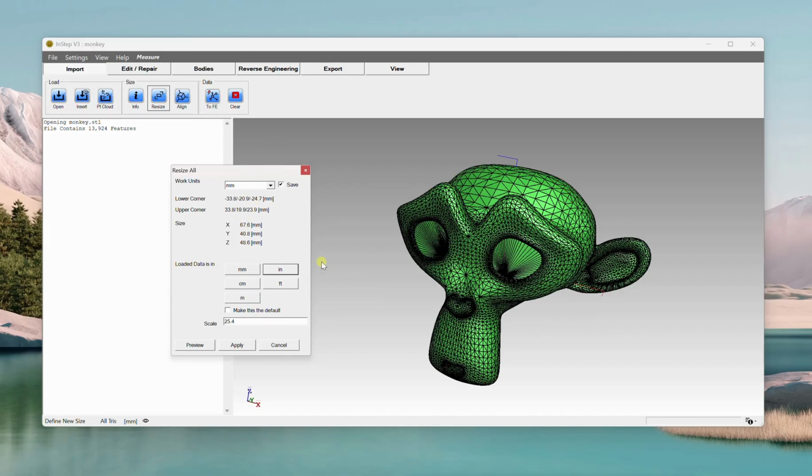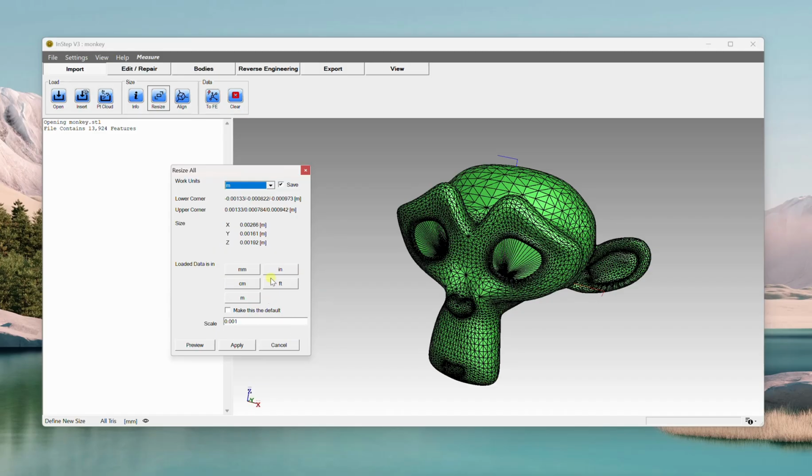If, for example, we say no, this was actually millimeters, so it is a really small model, but we would rather use a different unit, so we want to have it all in meters, we can change our work units to meters, which will change this down here if we hit apply, and then it'll say what the actual size is. So you have to have an understanding of what the data is meant to represent in order to make correct choices.